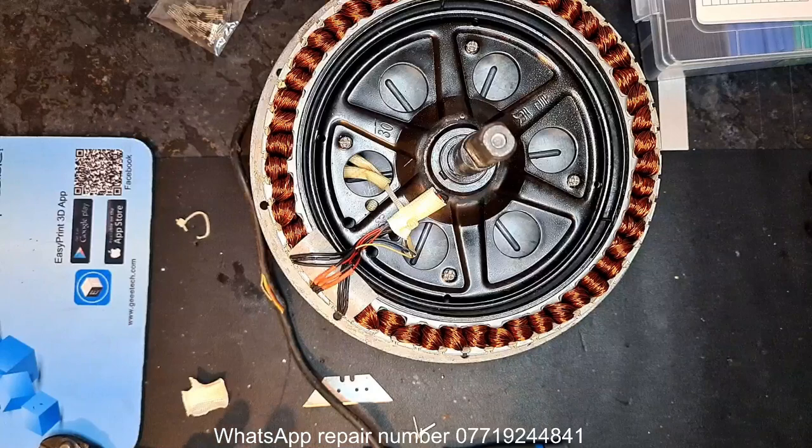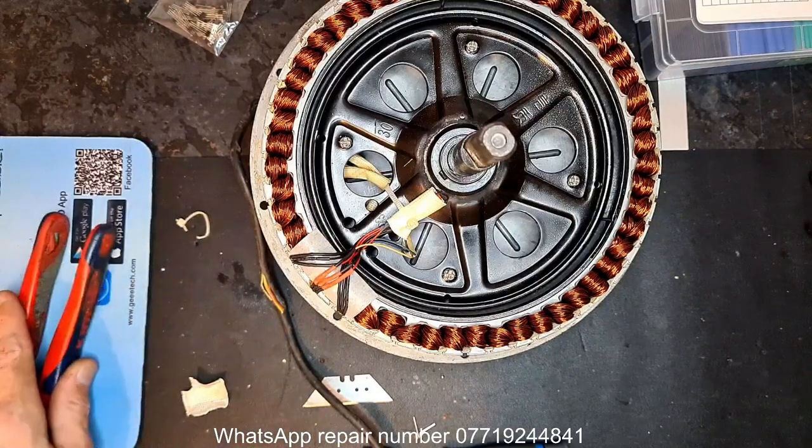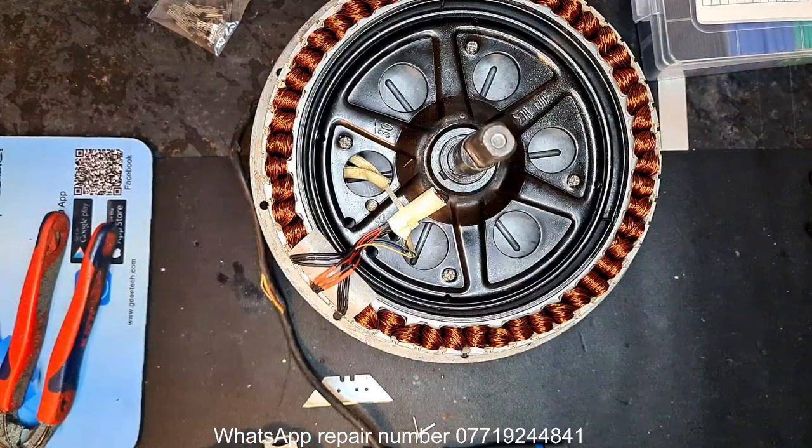I think I've got two Kaabo Tech Life XM scooters to do, two motors off that, or one motor. So yeah, it's pretty busy, and there's about 8 bikes still to repair.